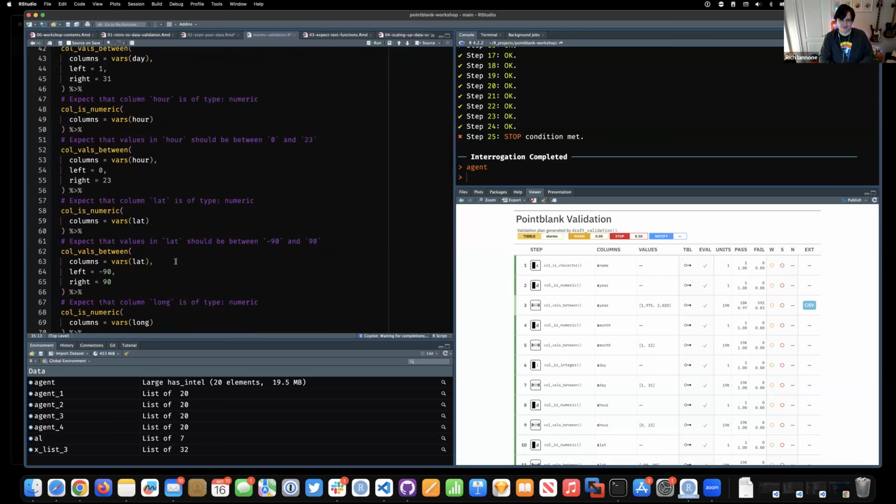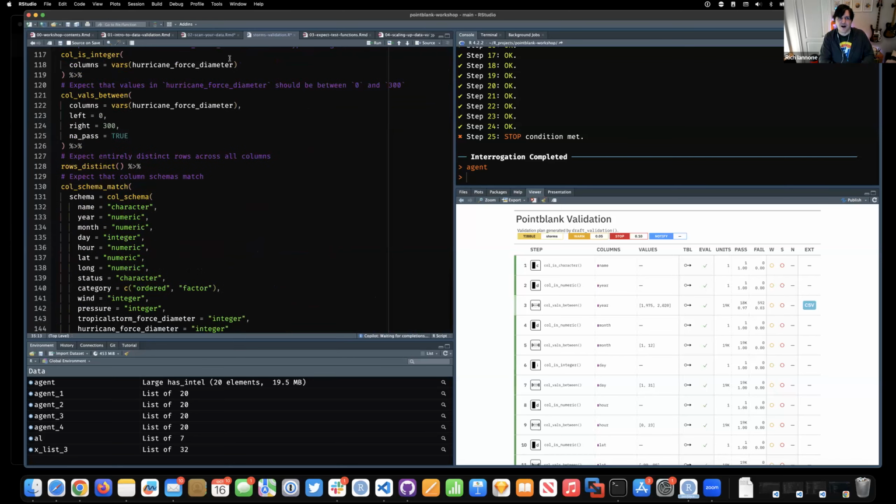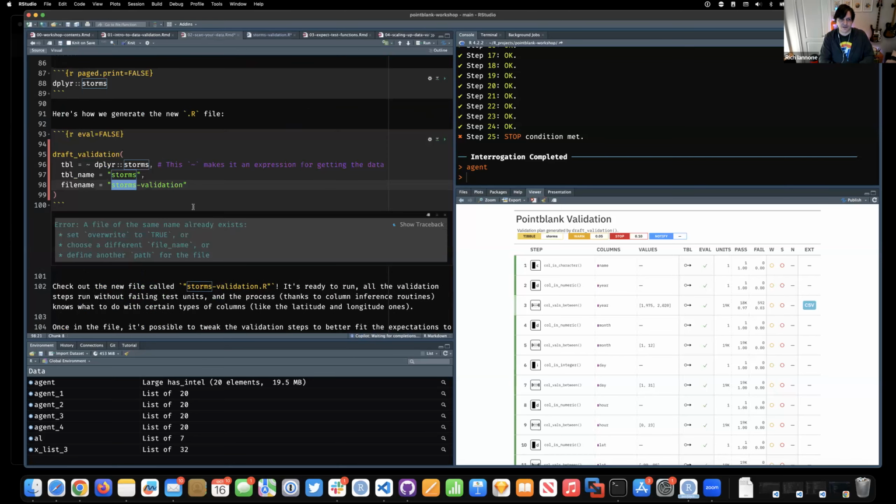But this is not a bad start. This is not a bad start. And this is what this gives you. It gives you a lot, basically, from that one function. And there's little things you can do too. You could, for instance, if you don't want the comments, you could just say add comments false.